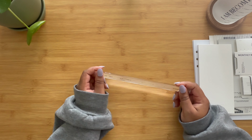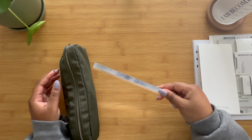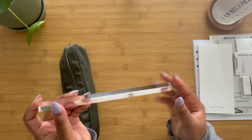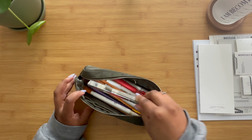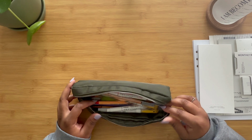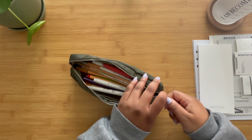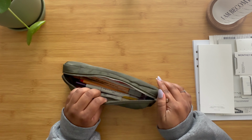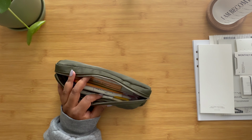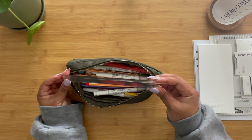The other great thing about this ruler is the size. Because it's so small, you're able to fit it in a lot of pencil bags and other smaller bags that you may want to take with you when you're out and about. I plan to throw this in the cloth and paper olive pencil pouch that they sent a while back. It is a tight squeeze, but it does fit inside, even if you have a lot of stuff inside like I do. The other benefit to rulers in general is that you can use them in just about every area of your life, making them an incredibly functional tool.